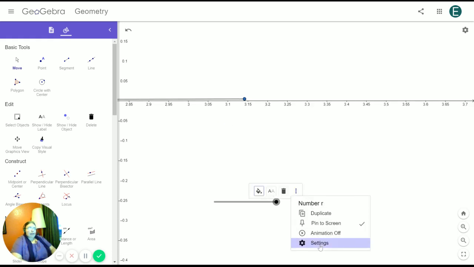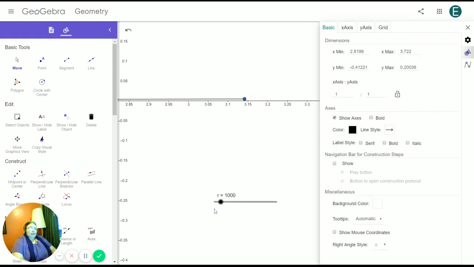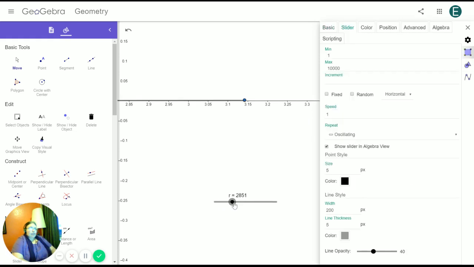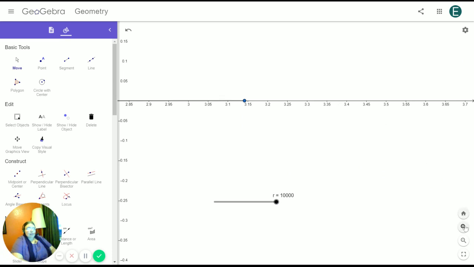So I'm coming back here to the settings and saying, okay, we tried 1,000, that wasn't enough, let's try 10,000. So let's unwrap that more and more, and that's getting down closer. Okay, so now let's zoom in.